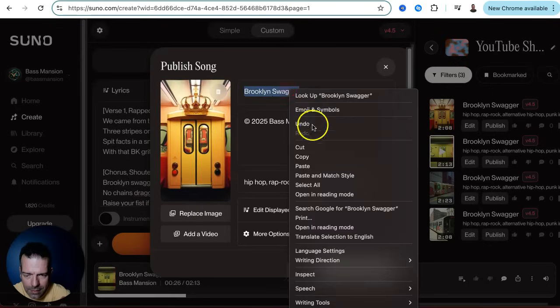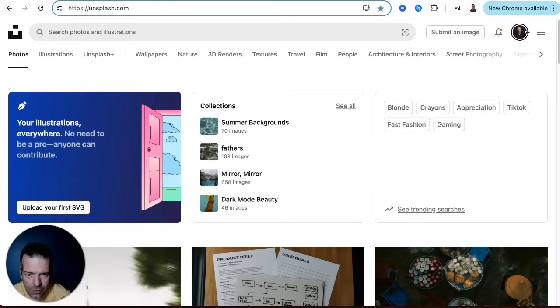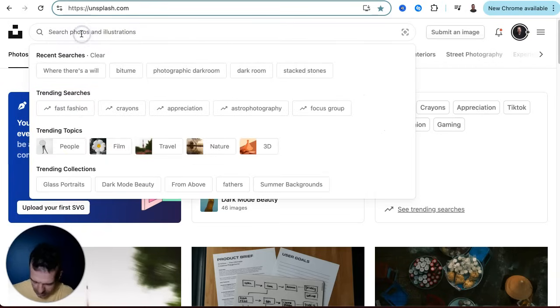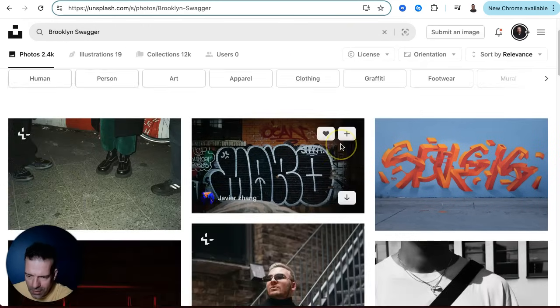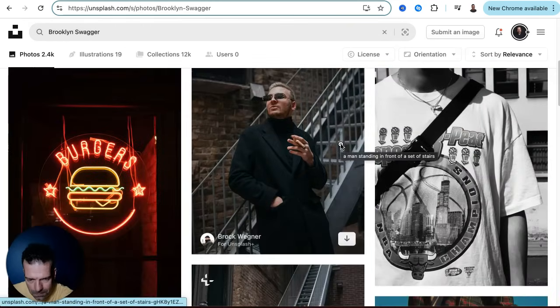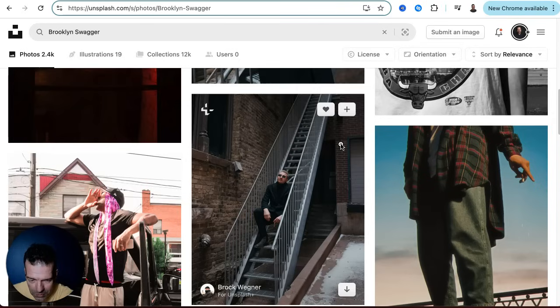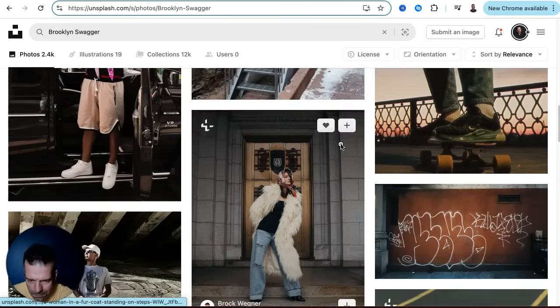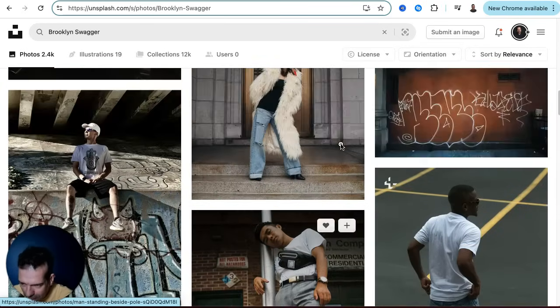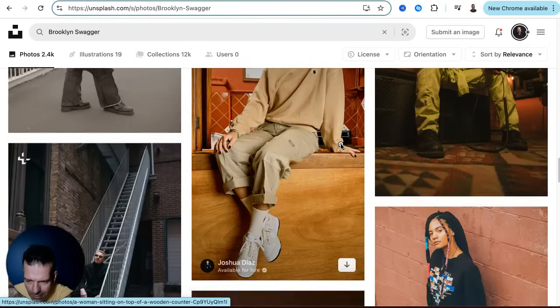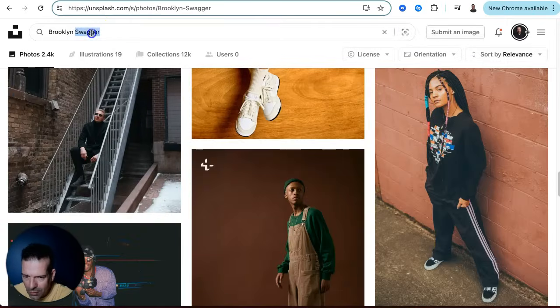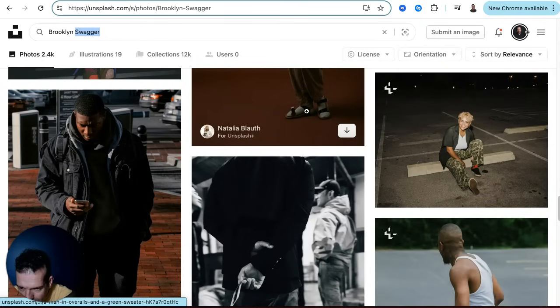I can copy the title there, and then I go to Unsplash, which is a free image platform, and I can type Brooklyn Swagger, and then you get this kind of thing in there. So there could be some interesting pictures to actually use there. I don't know if there is any Brooklyn, maybe let's go, I don't know, really, to be honest.